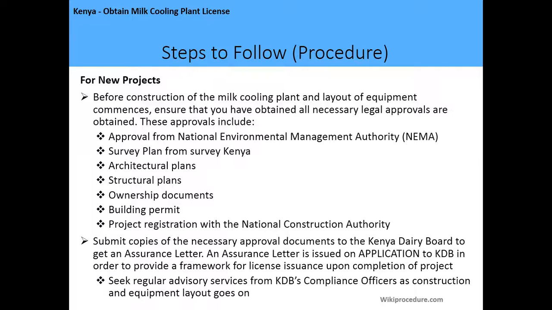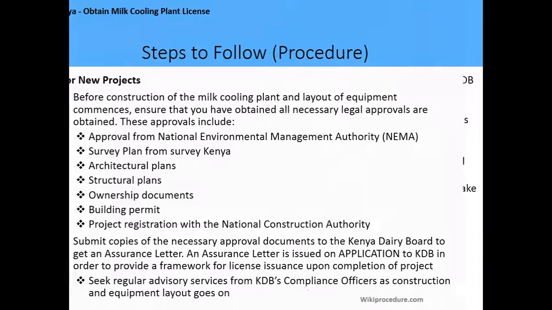You're supposed to submit copies of the necessary approval documents to the Kenya Dairy Board to get an assurance letter. An assurance letter is issued on application to the Kenya Dairy Board in order to provide a framework for license issuance upon completion of the project. And during the construction, you seek regular advisory services from the Kenya Dairy Board compliance officer as construction and equipment layout goes on in your milk cooling plant.